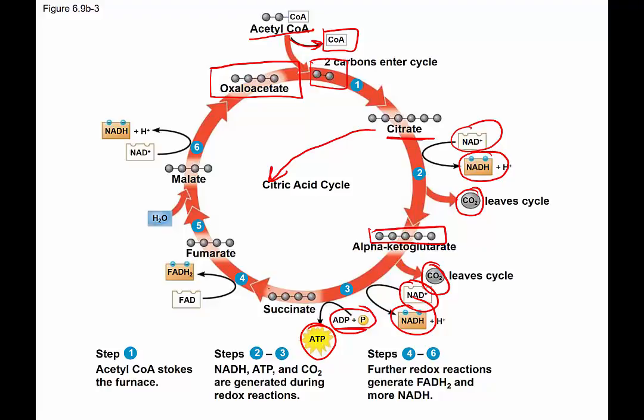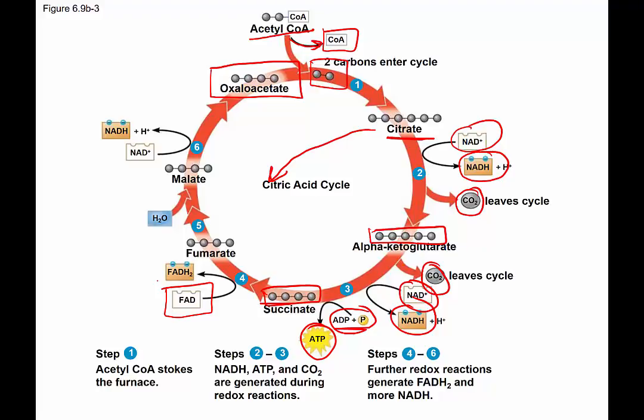As I mentioned earlier, we see succinate, which now has 4 carbons. So remember in step 3, a carbon dioxide left, so that now leaves us with a molecule that has 4 carbons instead of 5. In step 4, we have another reduction event. Instead of NAD+ being used, here we have FAD. We'll talk a little bit about the difference in regards to how much energy is produced for FAD versus NAD+ when we talk about oxidative phosphorylation. But just know here that FAD is an electron carrier just like NAD+.